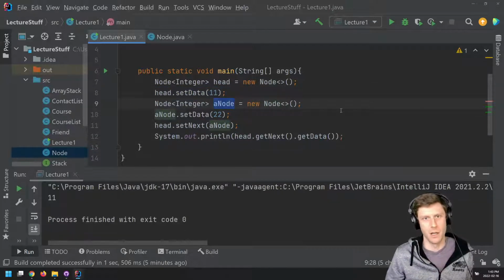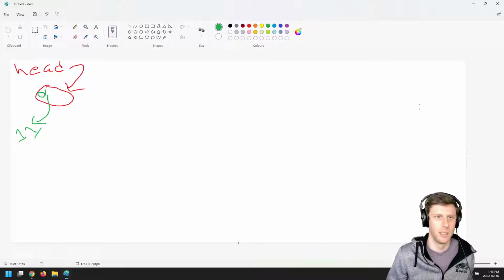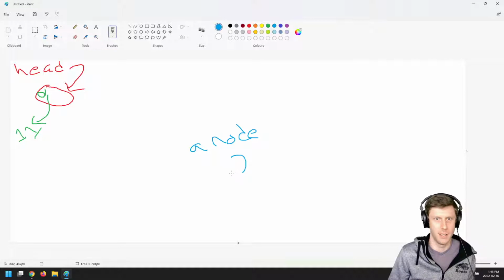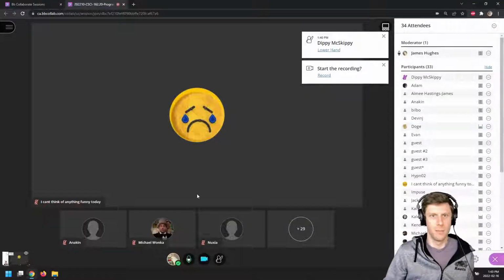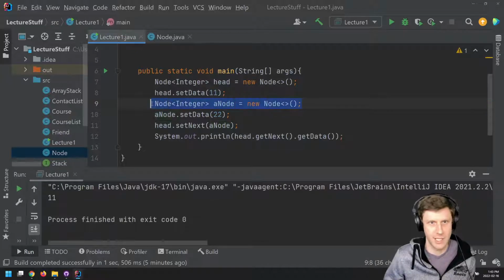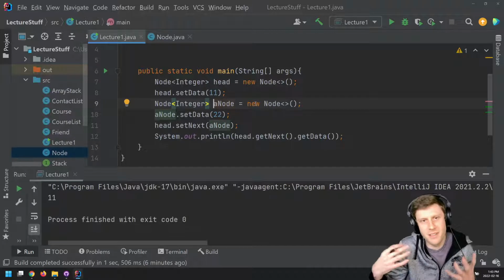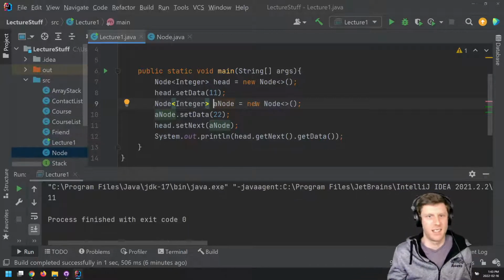All right, make a new node. Let's make this blue now. I called it a node, and it's a reference to this node right here. But again, with the constructor, just after this line of code, the new node, a node, doesn't have data and next set to anything.